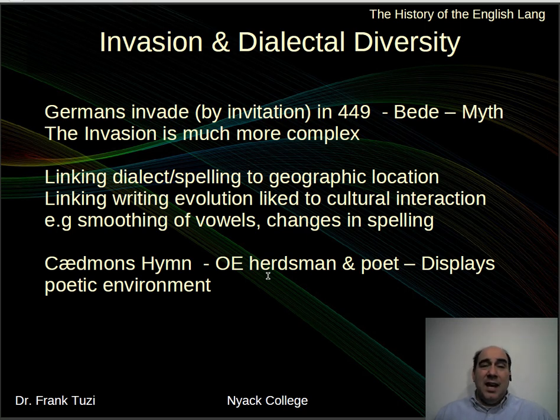The way that they discovered this is that as they discovered and read documents that were very old, they would begin to see dialects and spelling differences, and they could start to list these out, place these out on a map and say, okay, here are these differences and here are the influences that are coming with these. They also got to see how writing evolved over time because of cultural interaction.